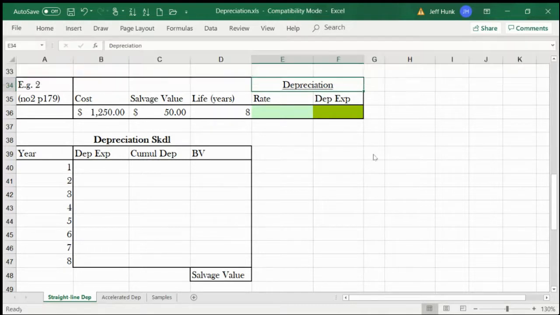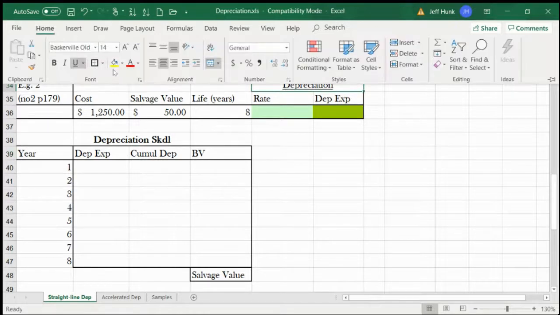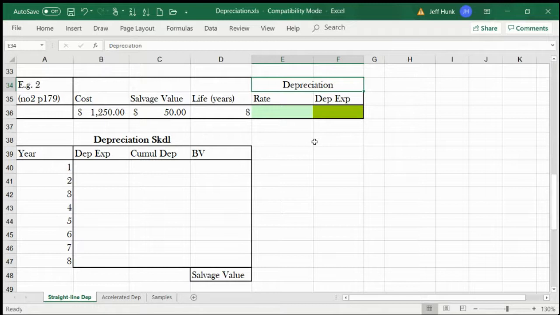Okay. I probably don't want the underscore. Now, so this is very cheap. So let me make at least something like this. 250 salvage value.